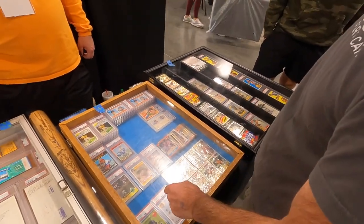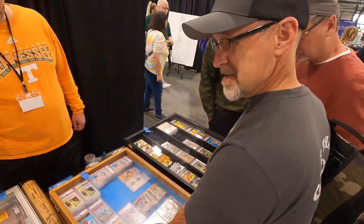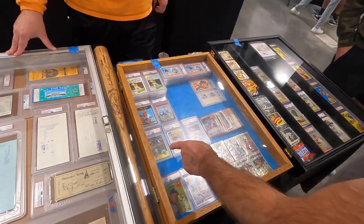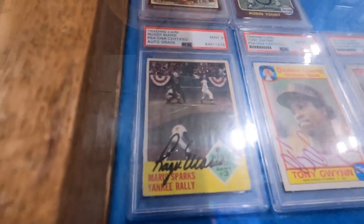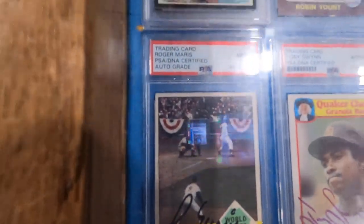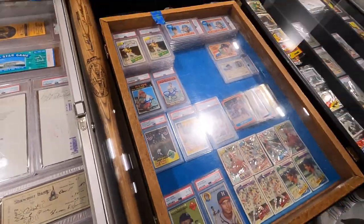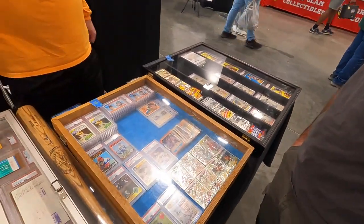Certified? Yeah, it's a great design. What are you asking? Thousand? Oh my goodness, that might be on my hit list. Now, have you ever seen an auto Roger Maris card? No. Yeah, that's a nice one. That's Sharpie. That's a 9. Wow. I don't know. Oh God. What do you think? That might have changed my look on things for the first case we look at. Yeah. Well, I'll move.